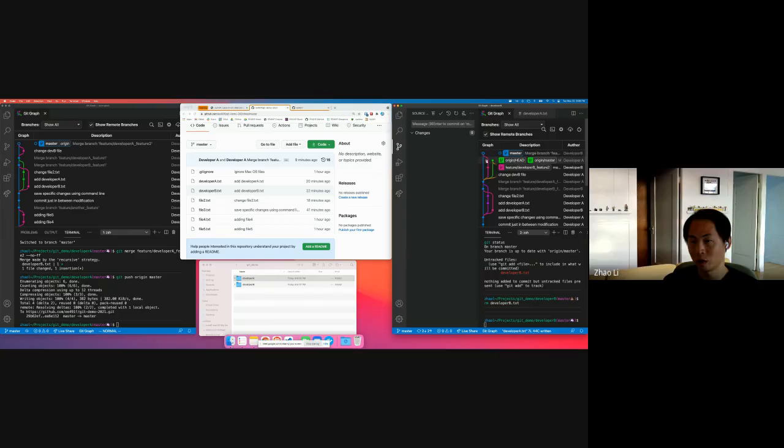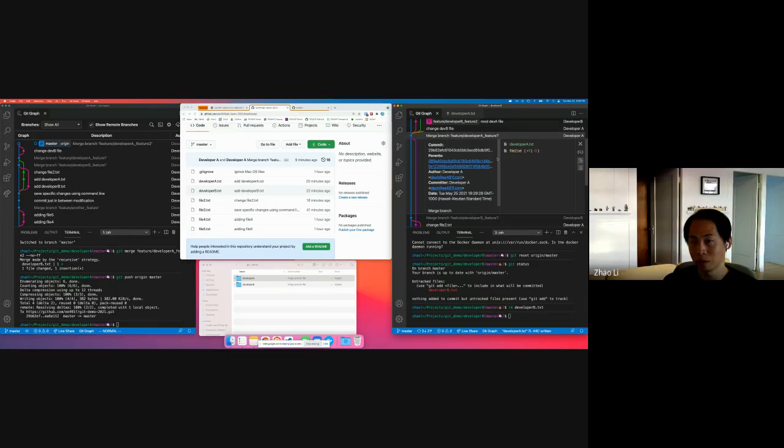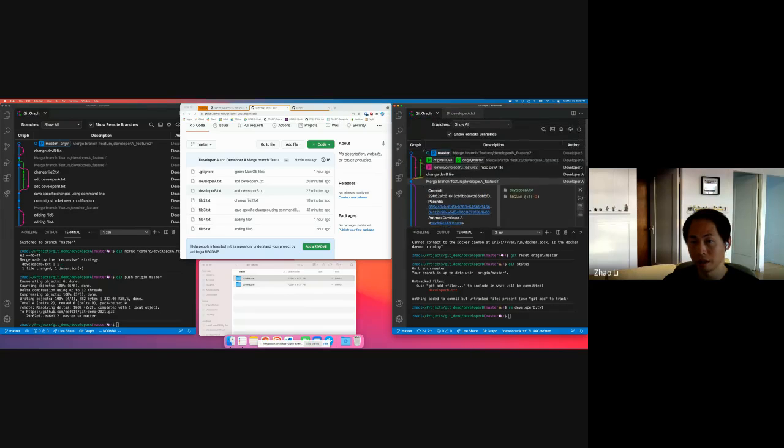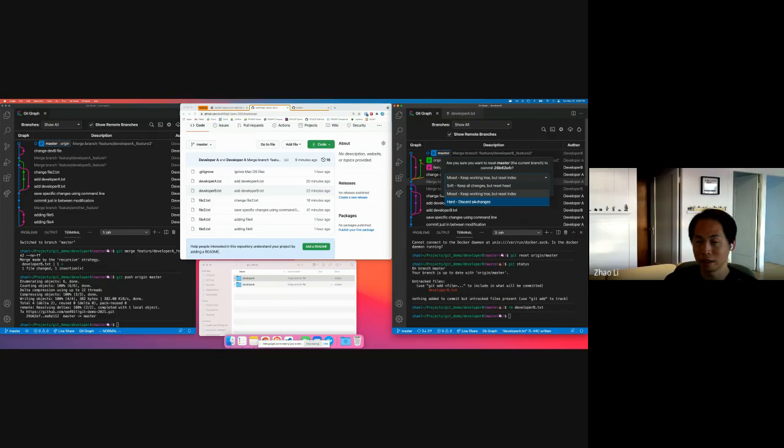So I have to go to this commit before the merge. How can I do this? Reset. Reset current branch to this commit. So this is the hard option. I don't care about the changes. If you do, you might want to use one of these. But for this example, we don't need the changes, and it's already been committed. So master's back.